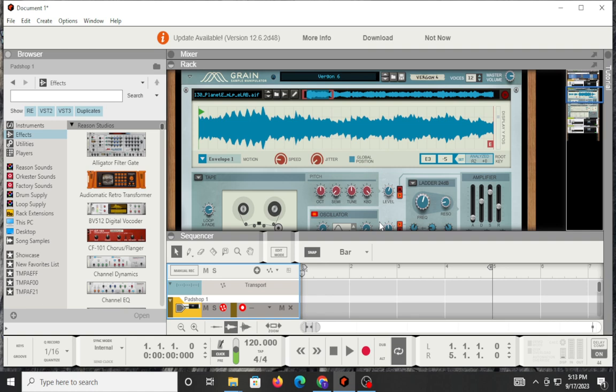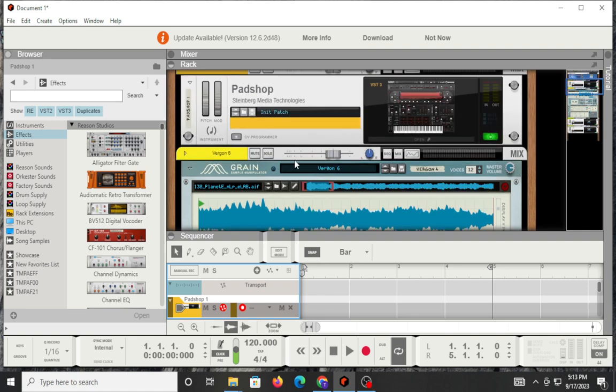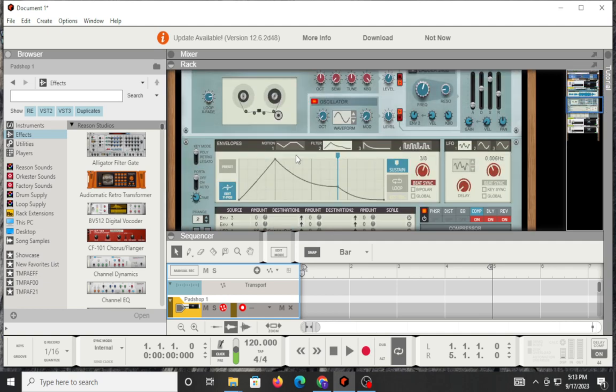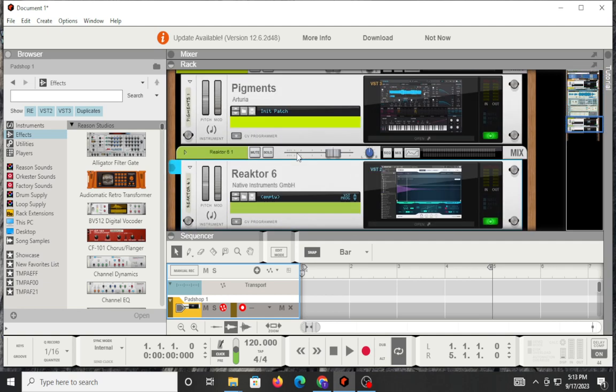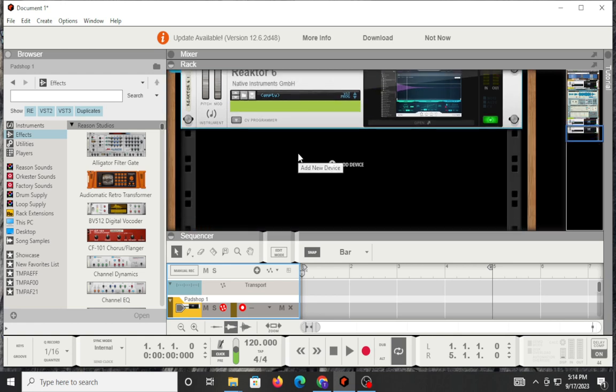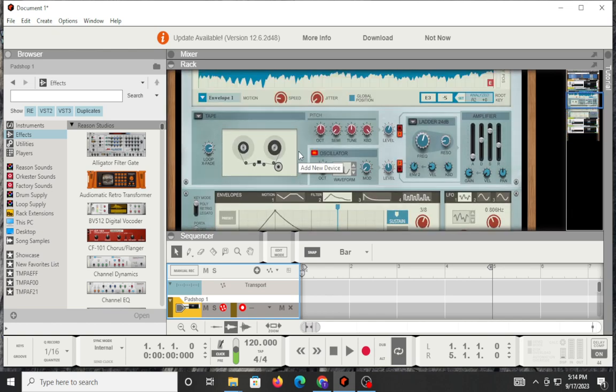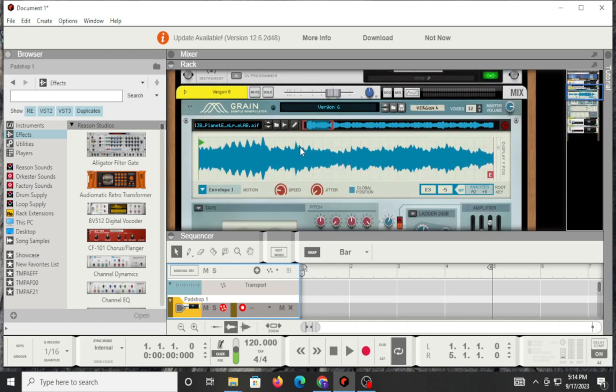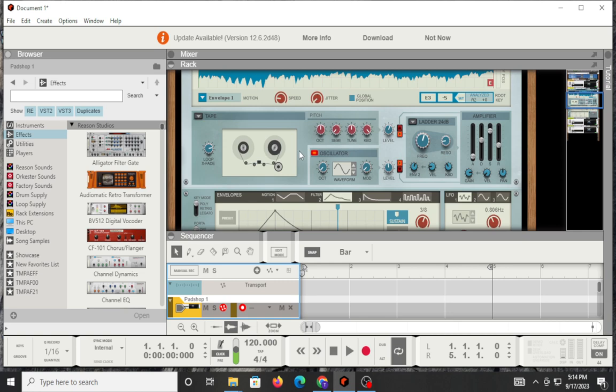And Scenic the same way. If you have Reason and you bought Scenic, that's another plugin that's also powerful. But in my opinion, compared to these, Scenic's not bad. I use it. It's not one of my go-tos. It is capable, but I think if you got Grain, in my opinion, between Grain and Scenic, I would pick Grain. So that's why I didn't bother to put those in the comparison.